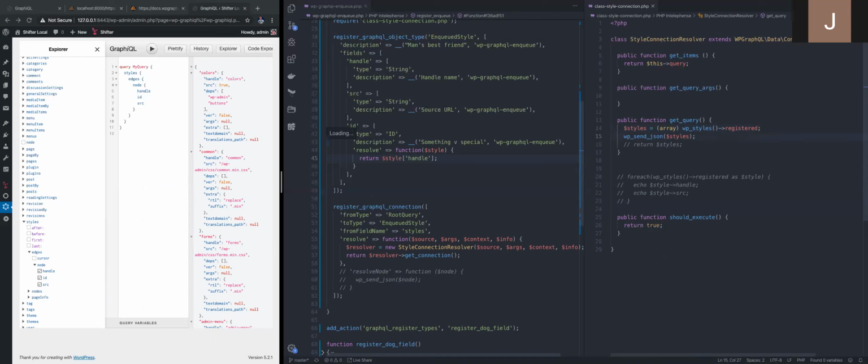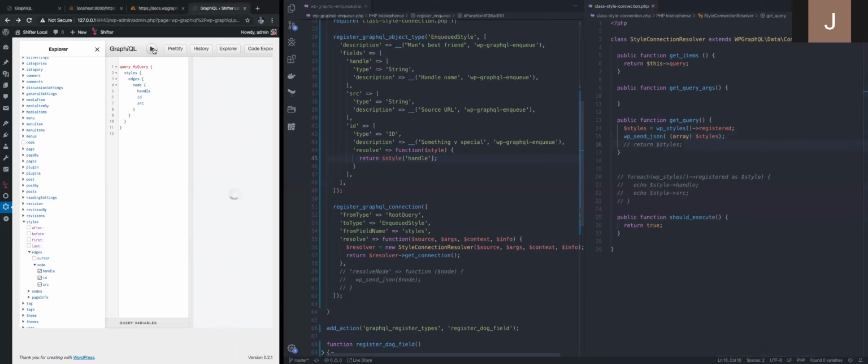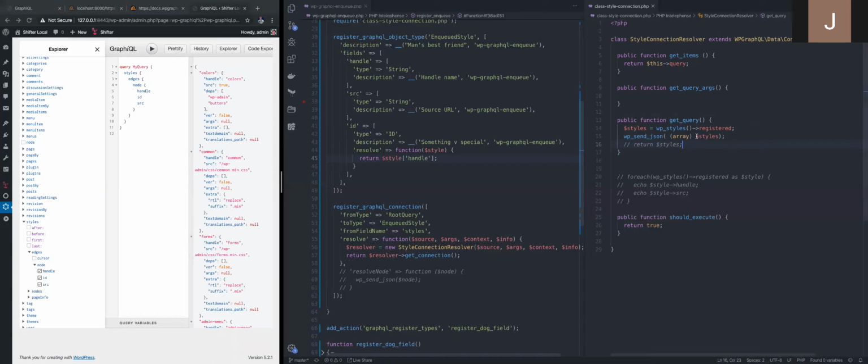Get rid of that array declaration on line 14 and put it inside the WP send JSON right before we call styles. So do WP JSON and then array styles. Let me see if that does anything. It's still an object, huh?